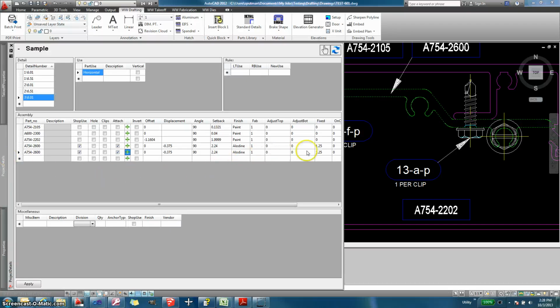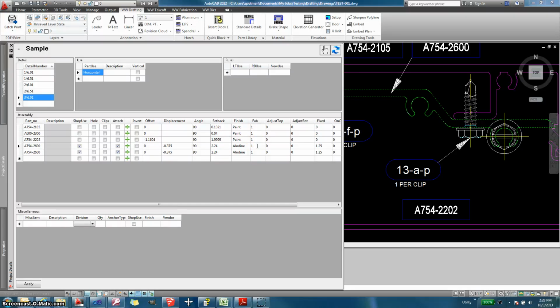Another thing about layout is anytime you have a fixed length part, you should tell it which end of the tagline it is closer to. This will save you a lot of work in your BIM model, and it's very useful for some other things, especially if you have different shear block clips on different ends. So I'm going to tell it that I want this shear block clip here to be on the left end of the horizontal, and the other one will be on the right end.